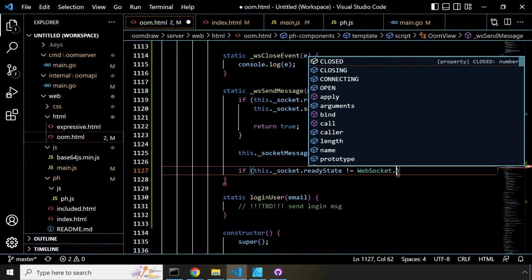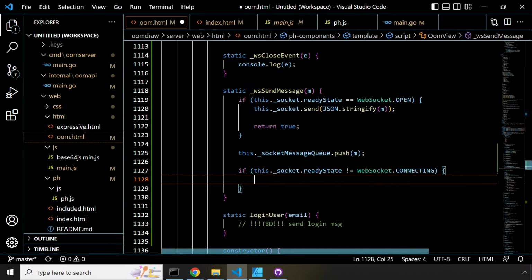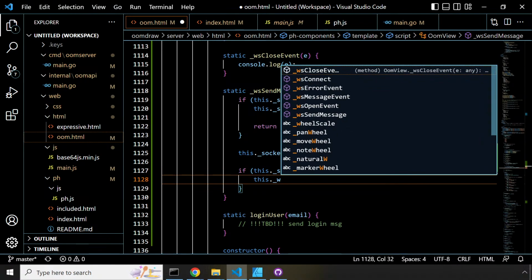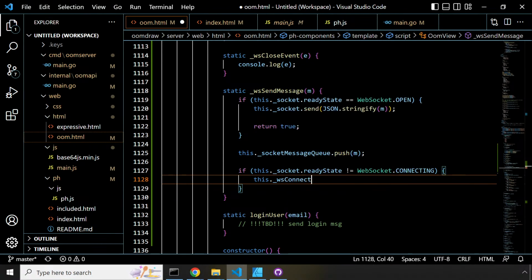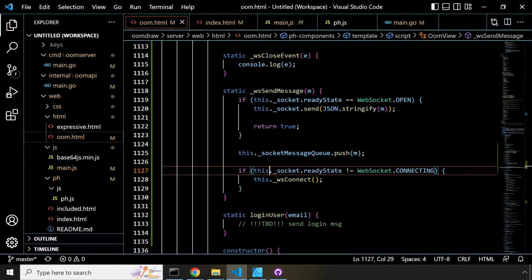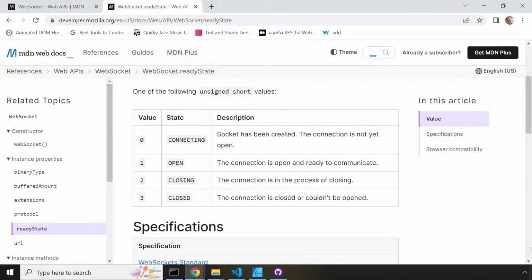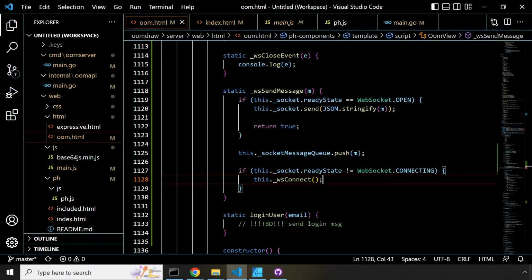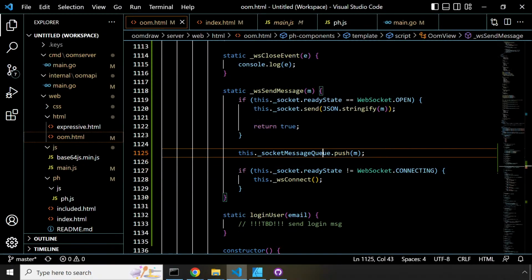If it's not connecting, then WS connect. Okay. Right. So basically, if we are currently trying to connect, we're not going to recreate the socket. But if it's one of those other states like closing or closed, we're going to go ahead and try to recreate the socket and connect again, because we're trying to send stuff to the socket and it's not working.